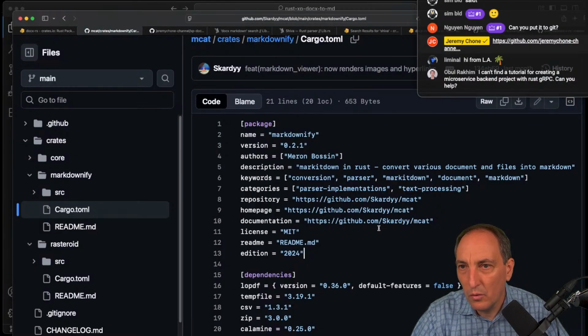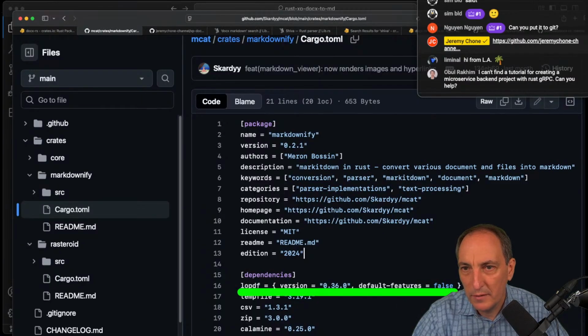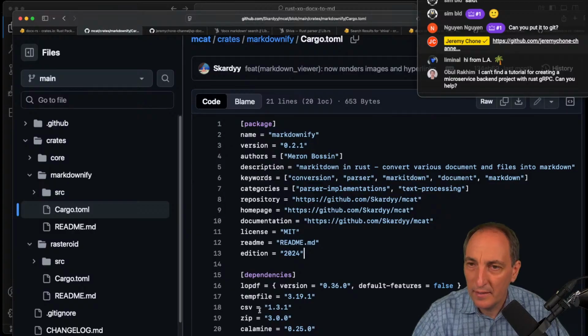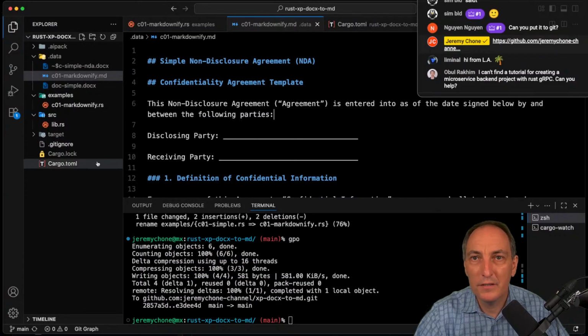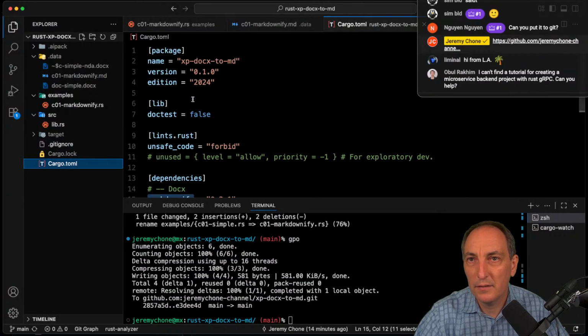So that is pretty cool. So for the low-level PDF, we're going to say, hey, we don't need this guy. And I have a big question here. I've looked a little bit at low PDF. PDF is a whole other beast in a way. Temp file, okay, CSV, we're not going to care. We're going to need zip, and we're going to need quick-xml. So what we're going to do is check the license. License is MIT, we're happy. And my stuff is MIT too, so yeah, I need my template, I should do MIT there. You can do whatever you want with it.